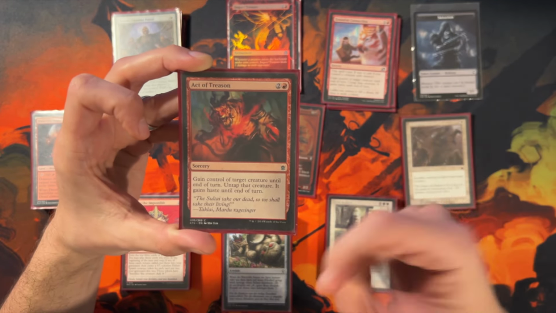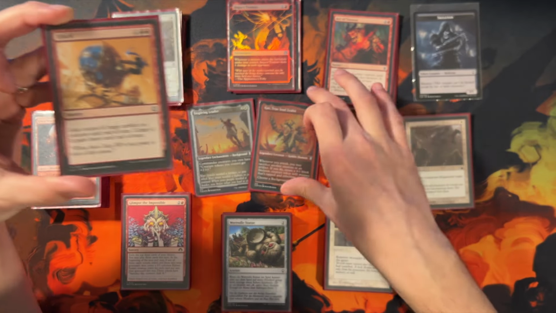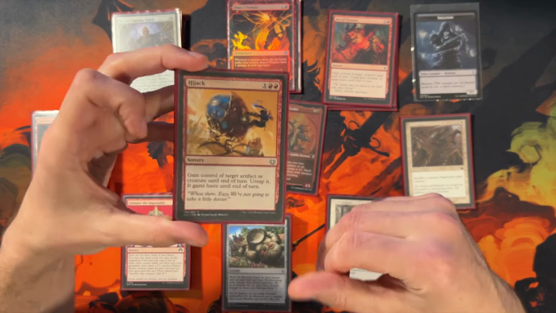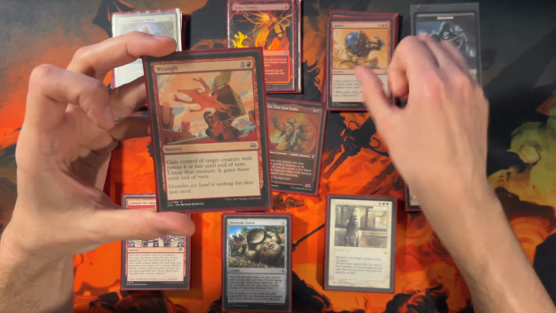Act of Treason for 3, we take control over a creature. Hijack I like because it can also take control of artifacts, and we can sacrifice artifacts. If they have a powerful artifact that we want to get rid of, we just take control over it, maybe get some upside from them, and then sacrifice them for a skeleton and attack them with that.